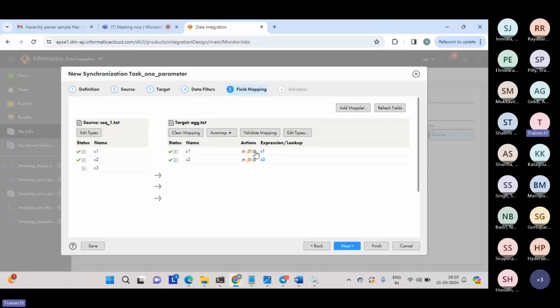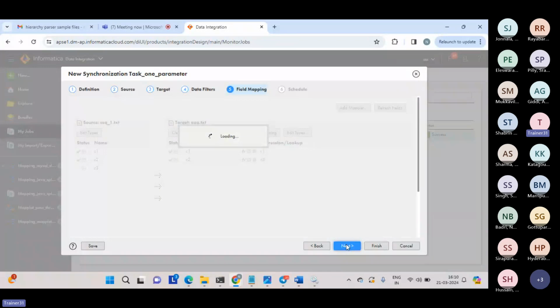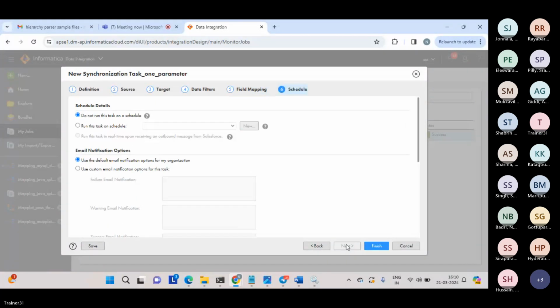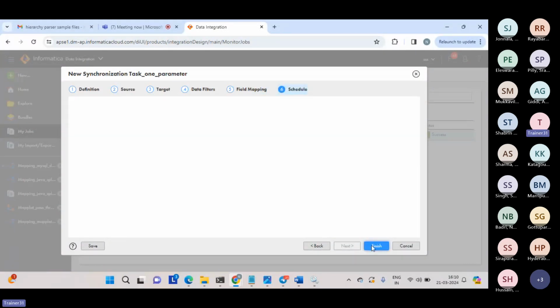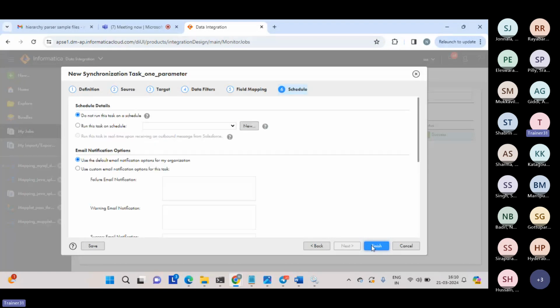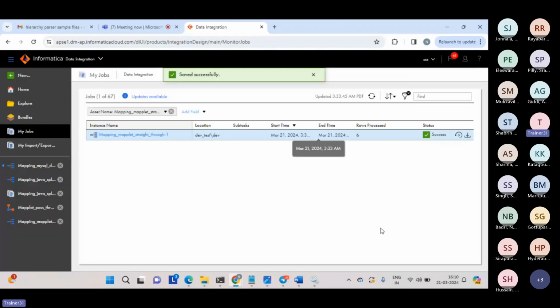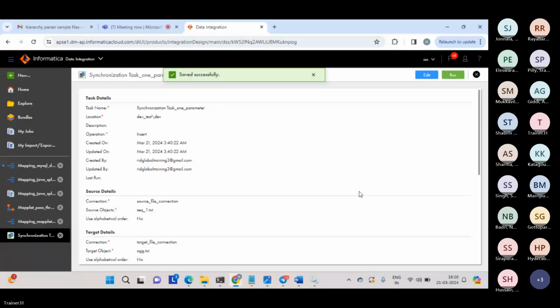So simple, C1 to C1, C2 to C2. Then click on next. First let us get it done. After that, we'll understand how to parameterize. Then run. So look at the status.